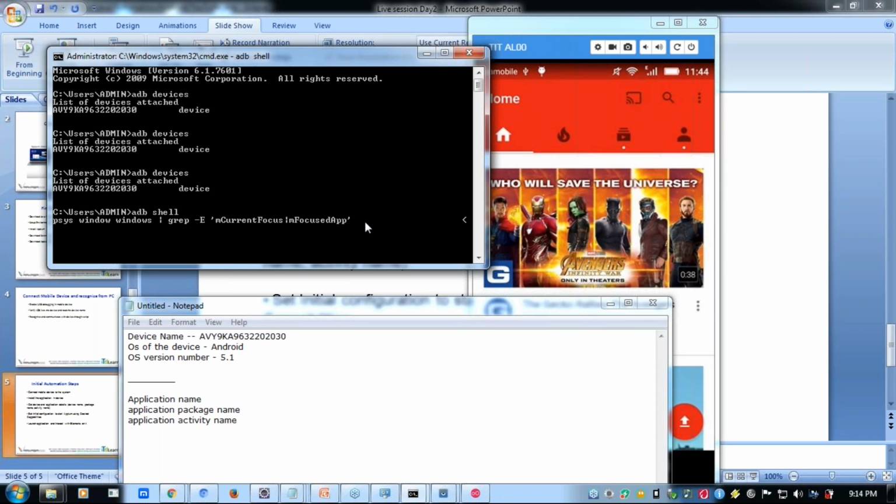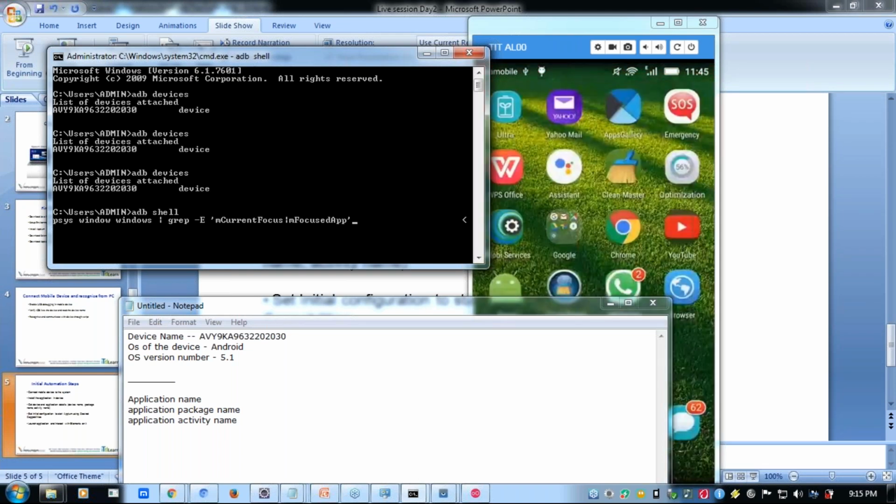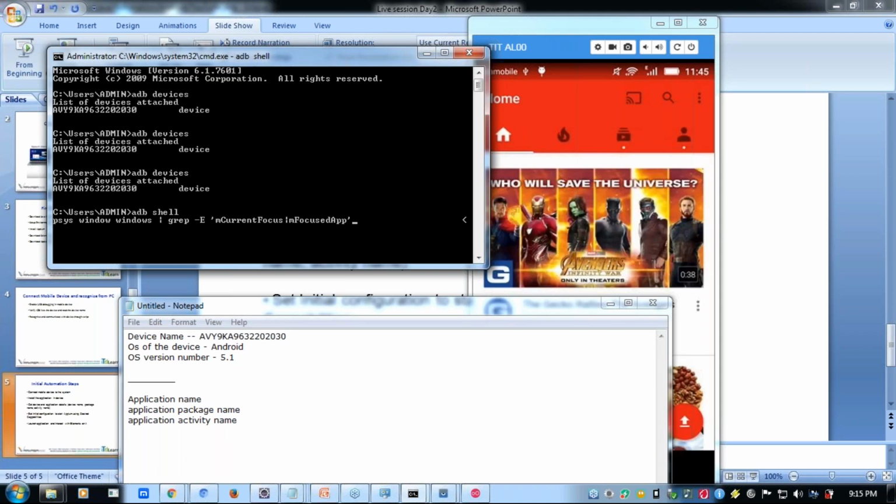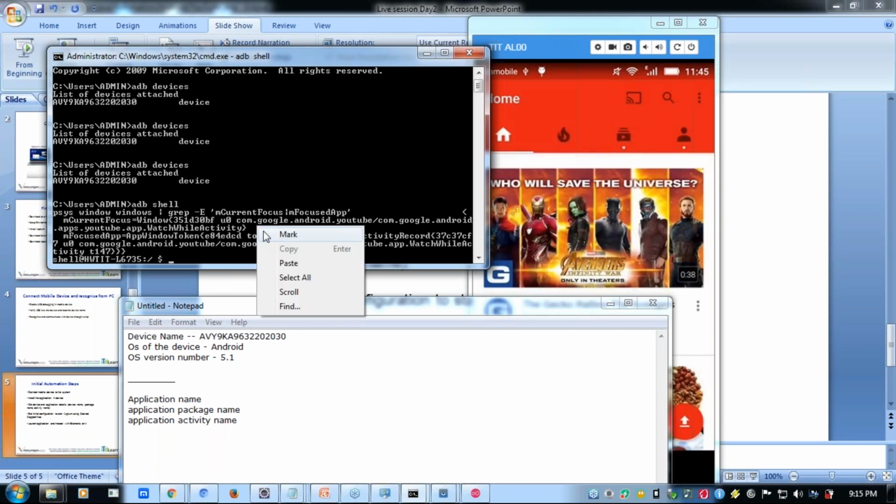This command, as you can see, gets the details of the application that is open at that point in time. It says current focused app, so that's the command. From the command you can guess that you're getting the details of the application that is opened at that moment. So before you run this command, have your application open and then press enter over here. Now you have your details listed here. Just copy this and paste it in your notepad or somewhere else.